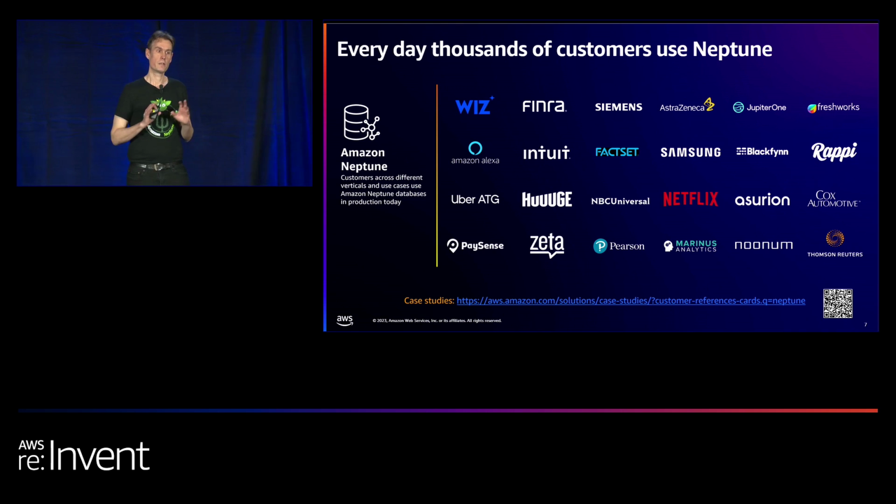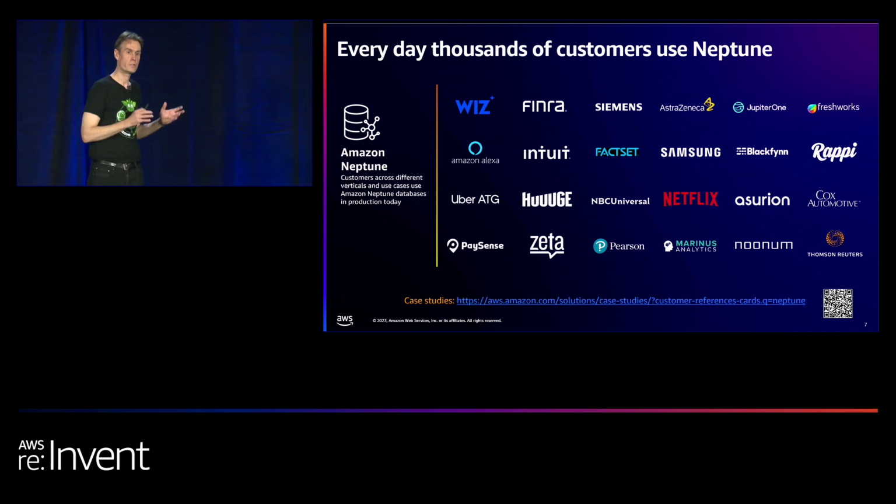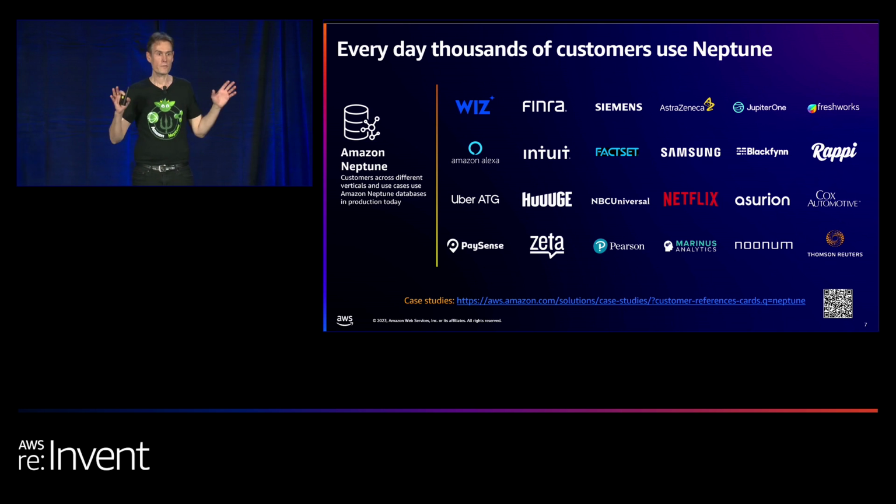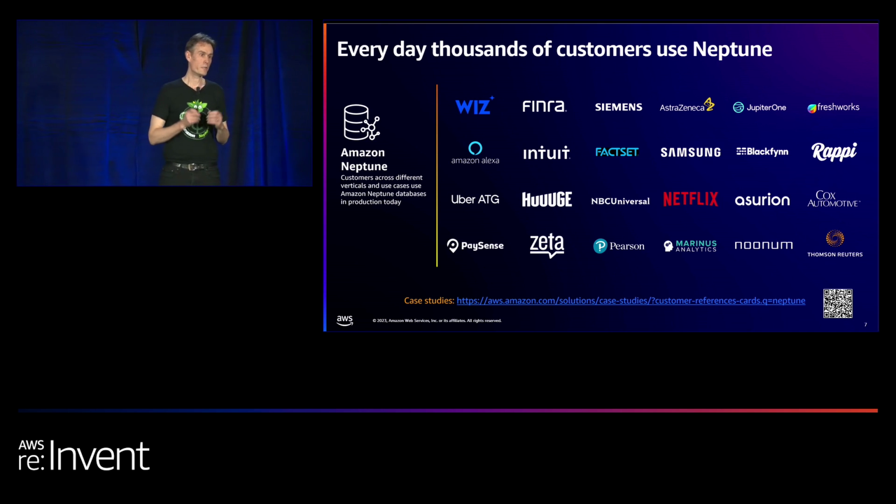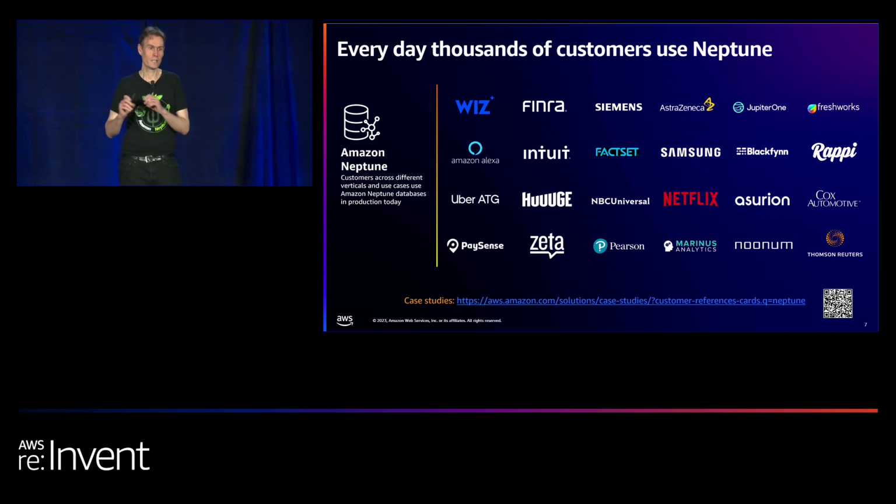One of the things that most excites me is that every day, thousands of Neptune customers create tens of thousands of Neptune instances. And you can see from the customer logos here, the use cases are very, very broad. And they're all very interesting. And for me, working in the graph space, getting to see some of these graph challenges is super cool.